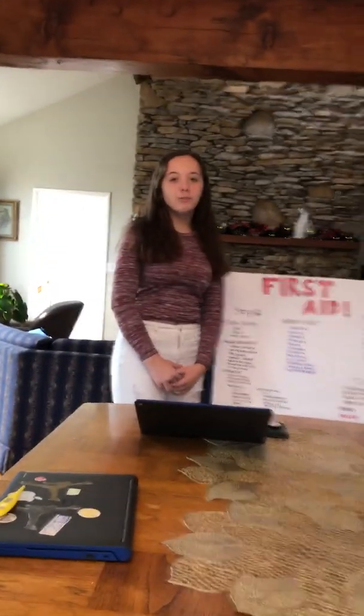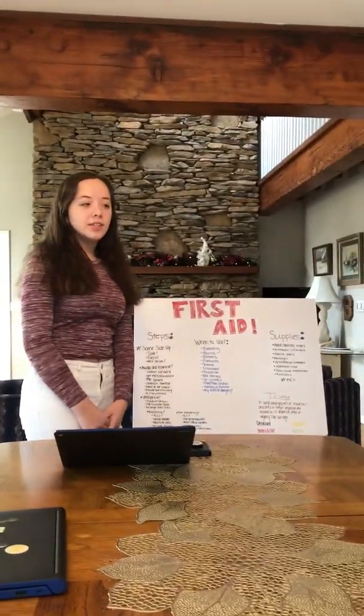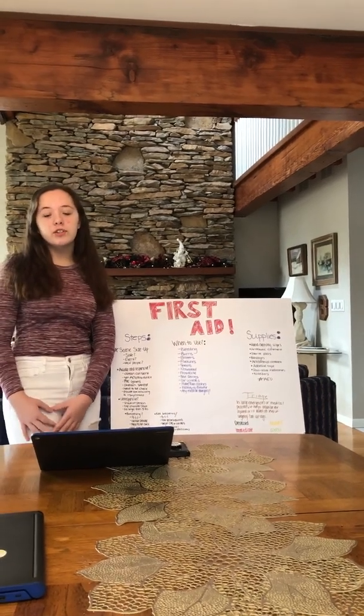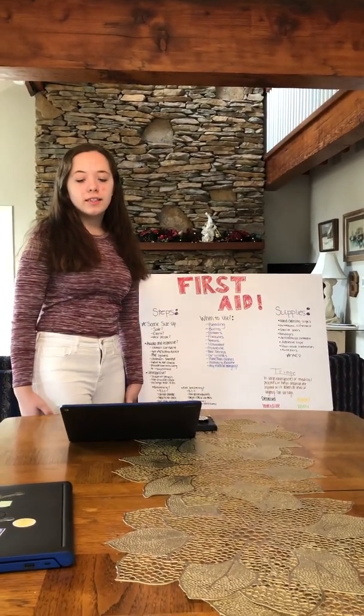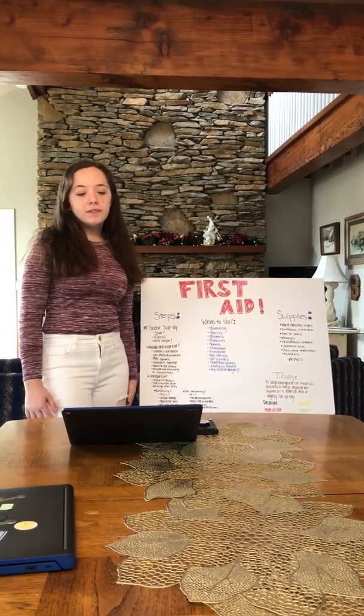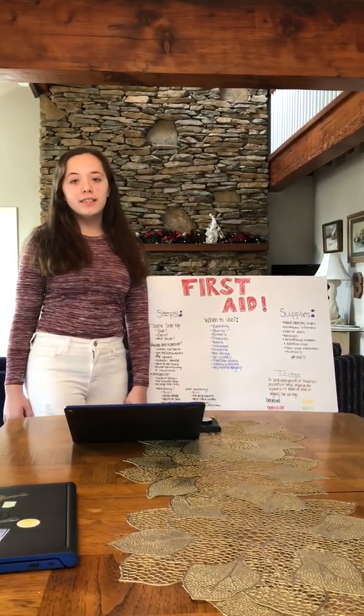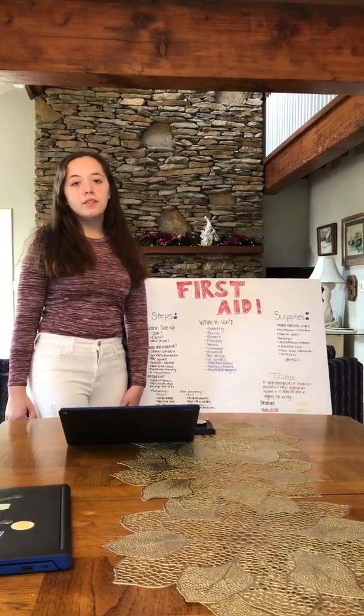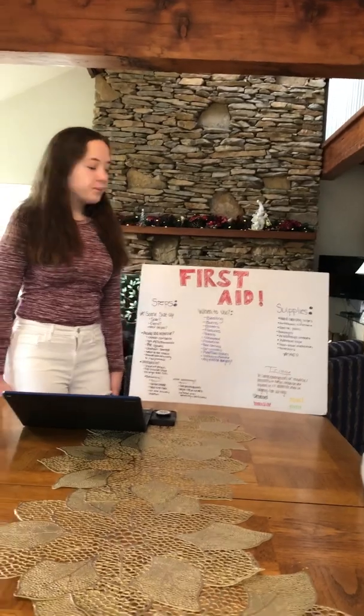What do you do in a medical emergency? This act is called first aid. First, we're going to be talking about what it is and the objective of first aid. Then we will go over the history of first aid, the equipment and supplies needed, where to find them, and the steps, triage, and times to use first aid.